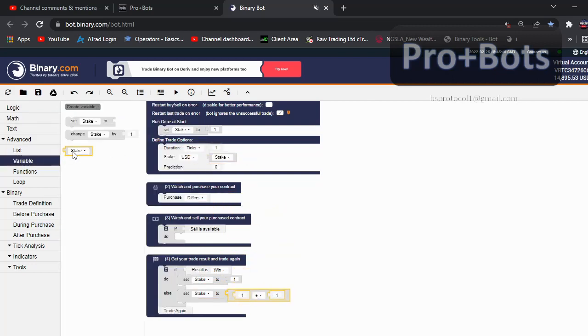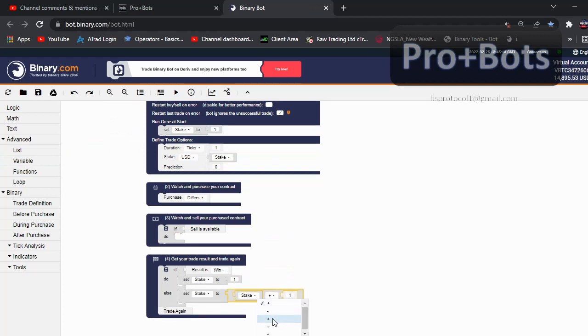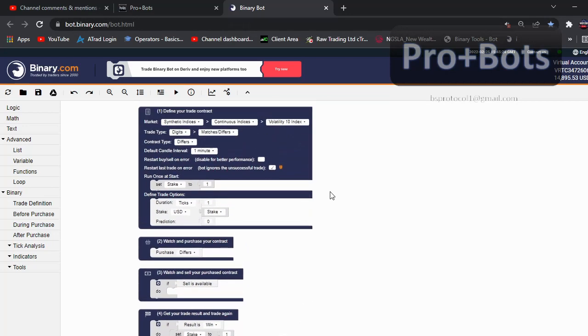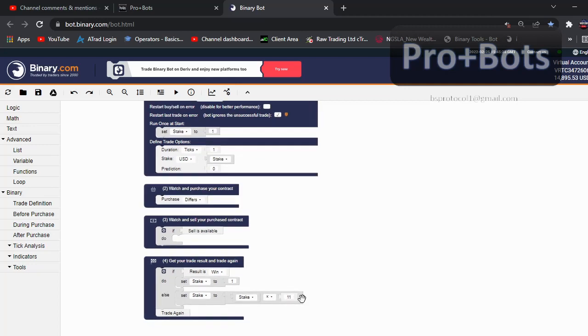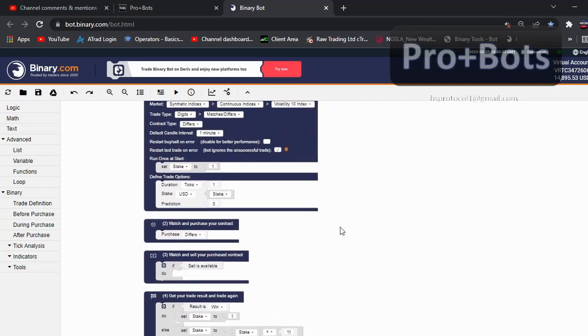Again go to variable and take this stake, and stake plus 1. Plus 1, no, we don't want it. Stake multiplied by, let's say, 11, because for digits trading, the differs profit percentage is only about 9 to 10 percent. So I will set the martingale to 11.